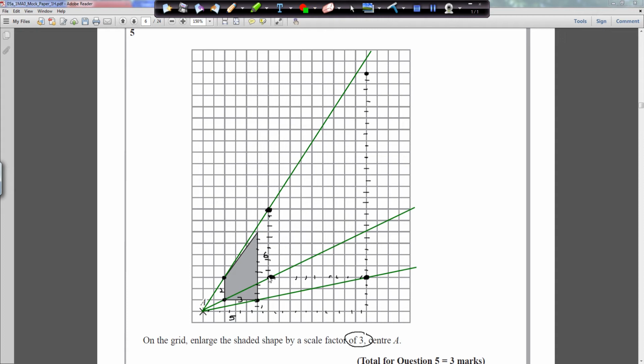So let's try this from here. Draw a line from this corner here, straight up here. Okay, folks, sorry about my line slightly out here, just the way that this software is working. Let's try again. So please ignore that little bit of discrepancy. Right, now let's join these points up. From here, bring it all the way down to there, and from here, join it up to there.